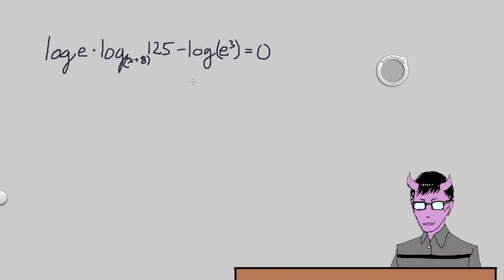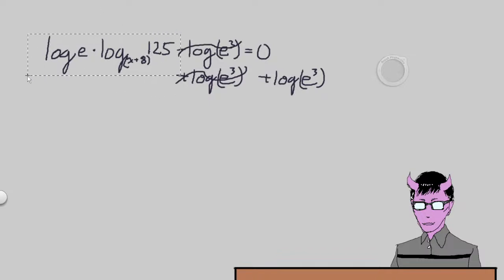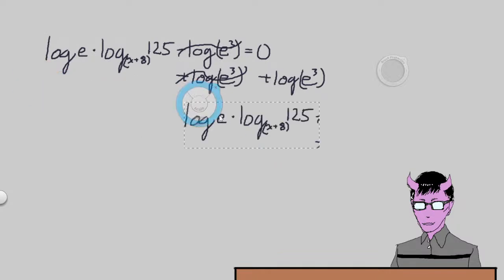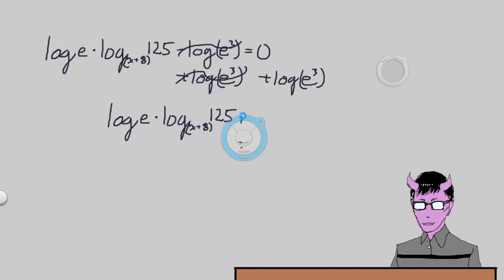So let us add log base 10 of e cubed to the left hand side, and then we will do the same to the right hand side. That will cancel with that, of course, because that was our intention. And let's cheat a little bit by copy pasting. Alright, so on the left hand side, we have that left over. And on the right hand side, we have successfully moved log base 10 of e cubed to that side.